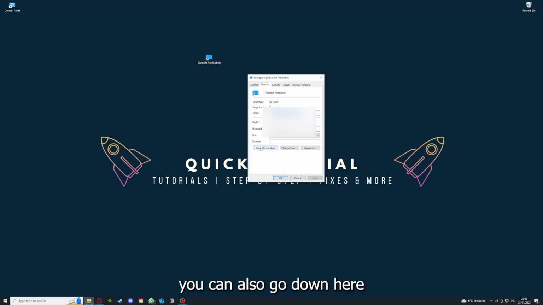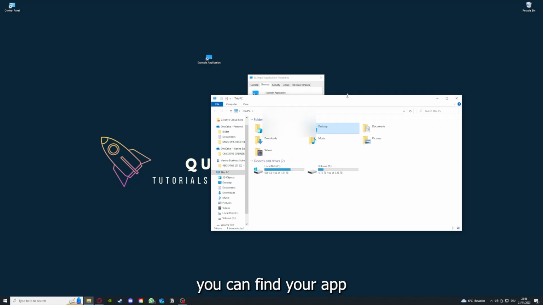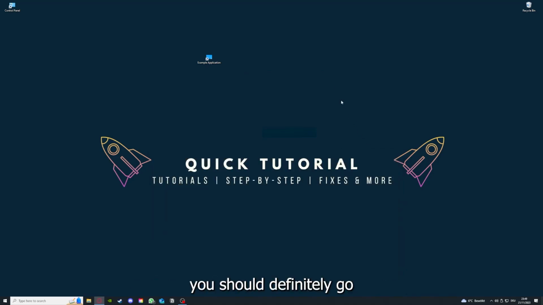And yeah, you can also go down here to open file location, where you can find your app in your Windows Explorer. And yeah, you can clear the cache or the data from your app as well in here, but I'm gonna show you this in another video. Please, I want to refer you to the top right corner, where you can see that I've linked you a video on how to update an application, any application, a game, and I will also link you how to clear a cache or data on your computer or in an application.